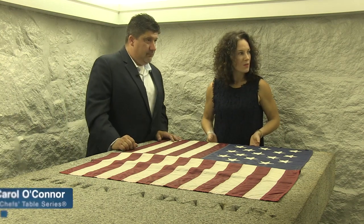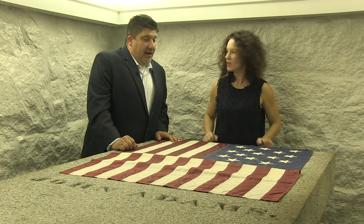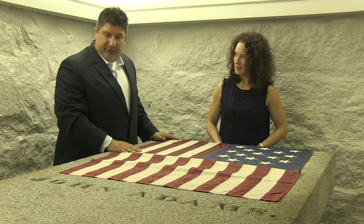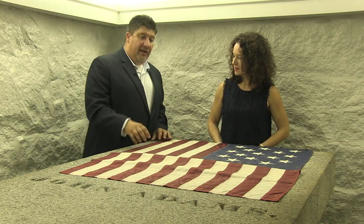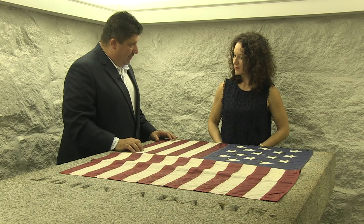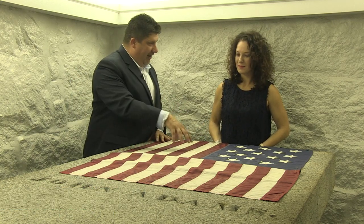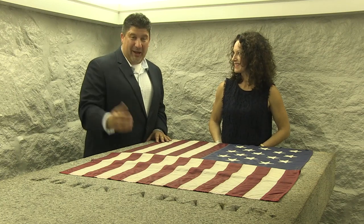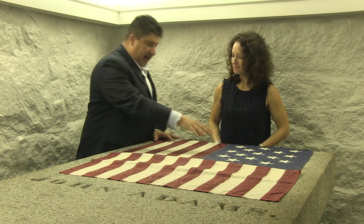And we're going to see the flags, but the flags are a little bit different. Yeah, if you notice here, there are 15 stars on this flag because there were 15 states when John Adams was president. But unusual about this flag, there are also 15 stripes. So for a while, people said, let's add a stripe and a star. And it became pretty apparent after a while that you couldn't keep adding stripes. So they went back to the original 13 stripes to represent the original 13 colonies and add only stars.